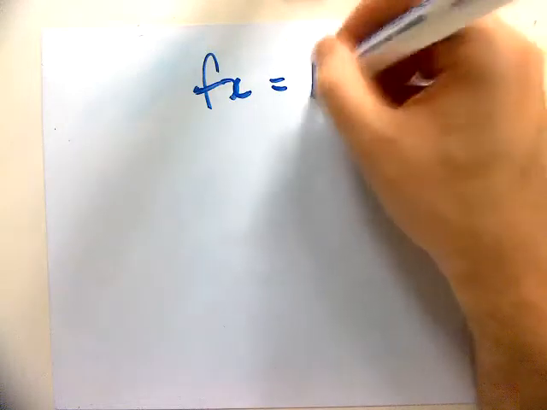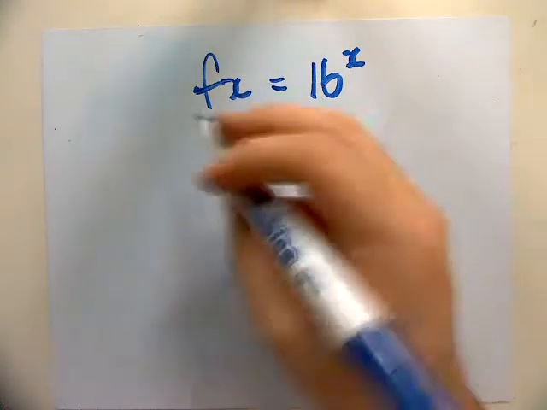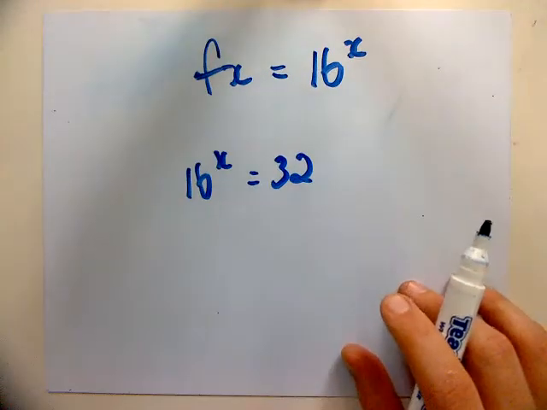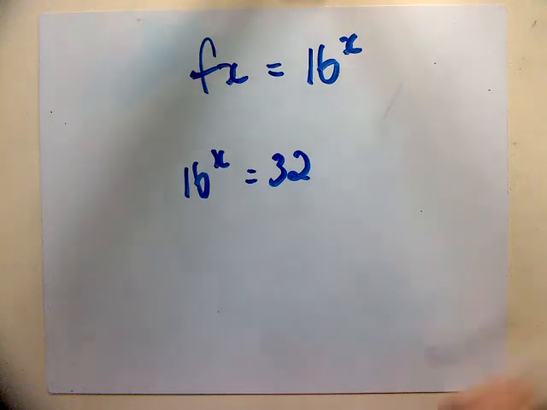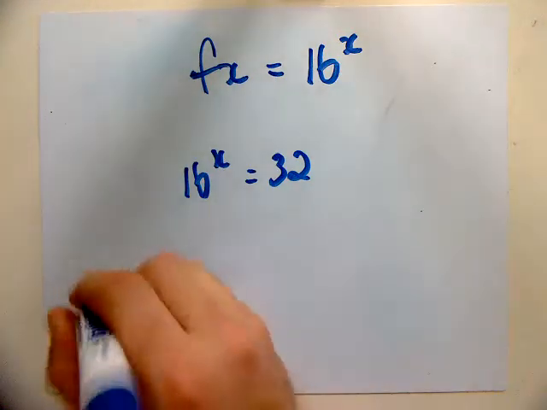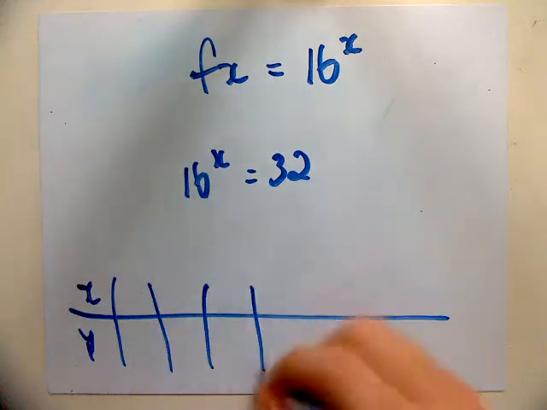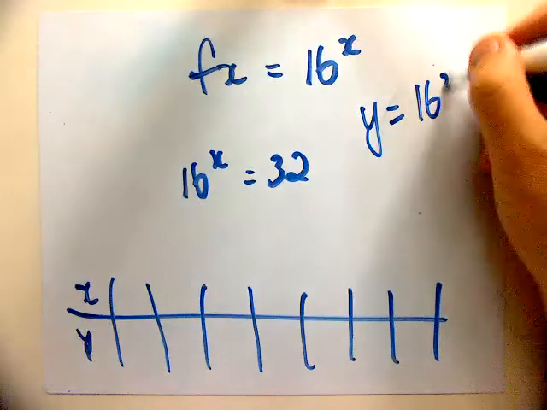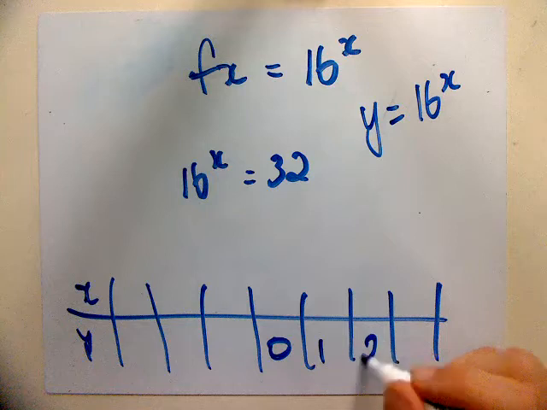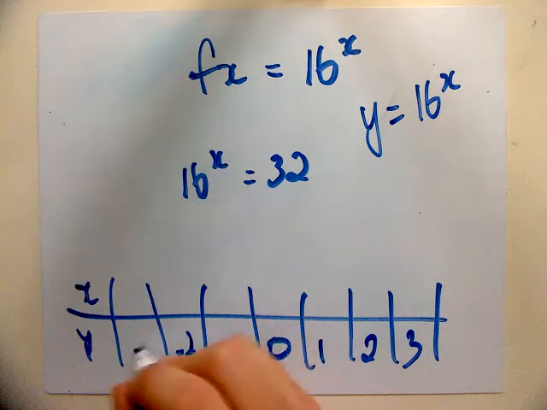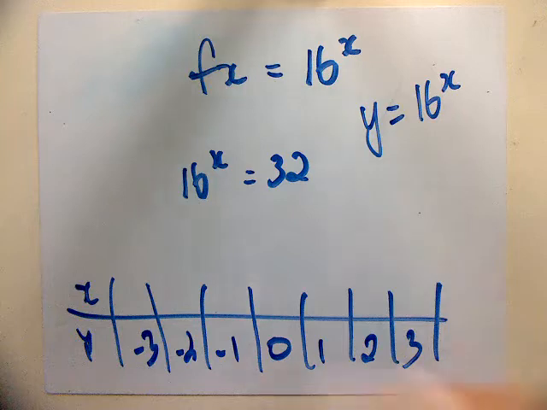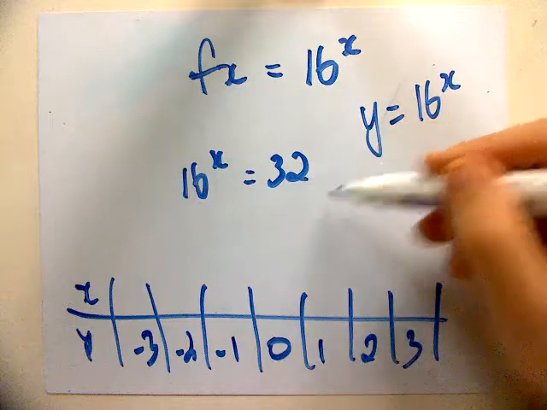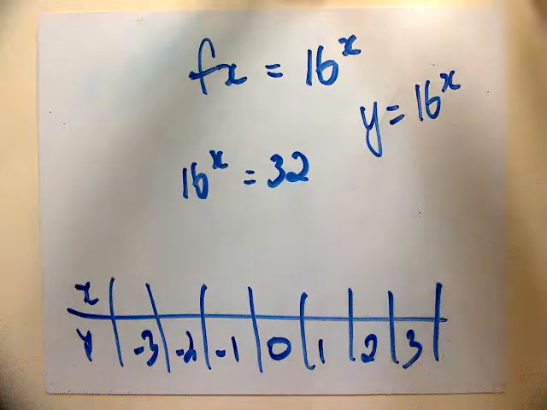Now you might get a question that says a function of x is represented by 16 to the power of something. And it might say, okay, well 16 to the power of something equals 32. Find out the value of x. Well, all you would need to do is draw a table of values here, like that. You would do y equals 16 to the power of x. So I'm going to go 0, 1, 2, 3, negative 1, negative 2, negative 3. You would fill out those values, you'd graph it, and have a look. You'd go up 32 on the y-axis, and then see where it actually collides. And that's how you would find your value.